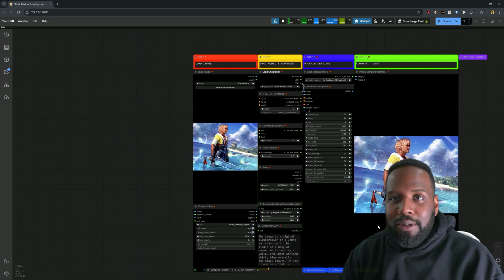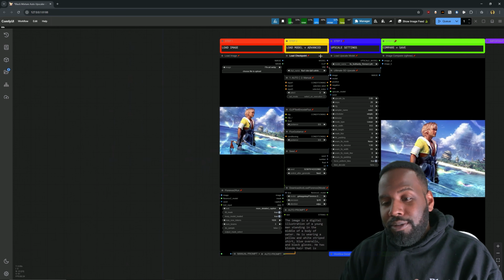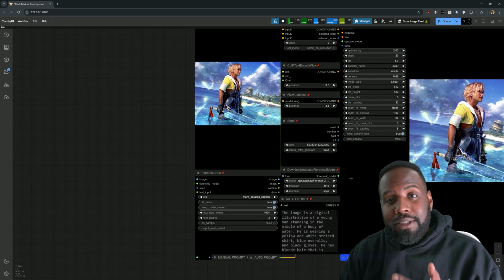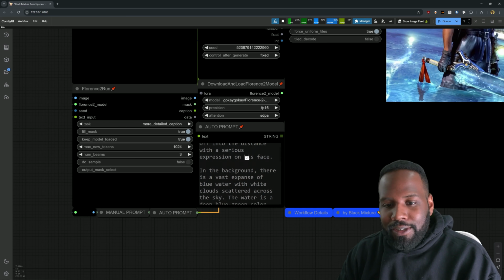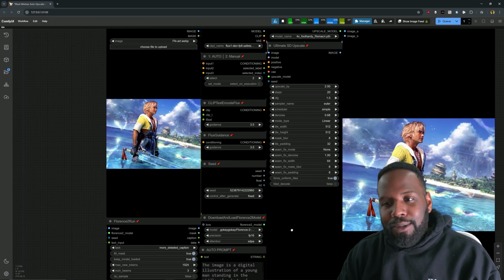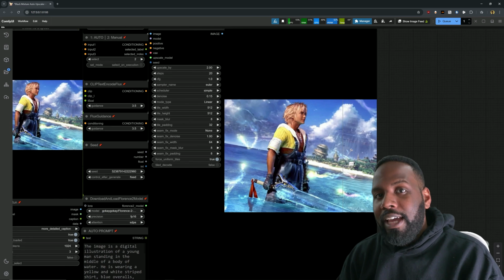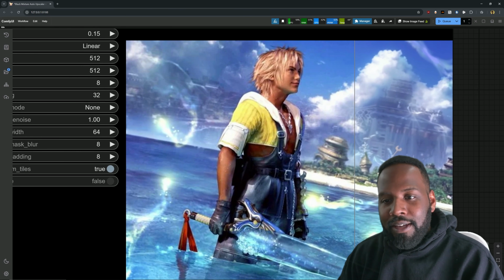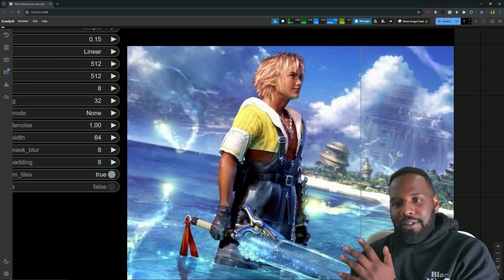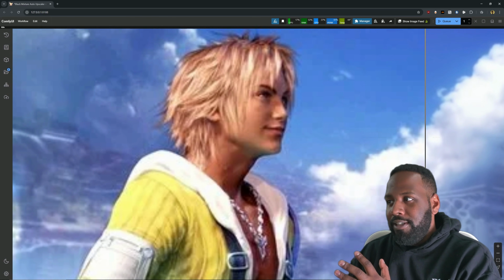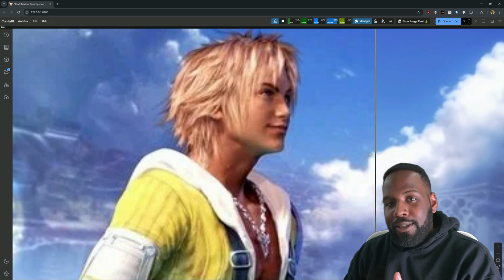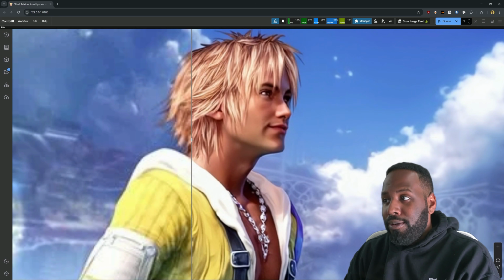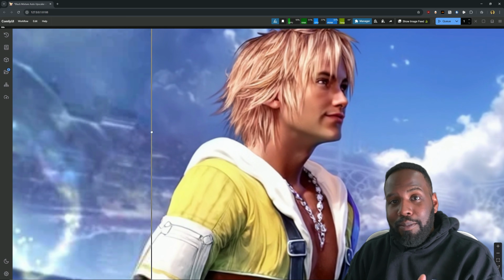Another really cool feature about this is that it has auto prompting. So the way that this works is that it's using Florence to automatically look at the image that you give it, and it generated this caption here down in the bottom, which is going to get used then to generate this next image. I have an image from Final Fantasy X. This game was made over 15 years ago, so if you zoom in pretty closely, you're going to see how pixelated and grainy it looks. A lot of those details are missing, but as we scrub over here with the compare node, you can start to see all those details come back to the image.